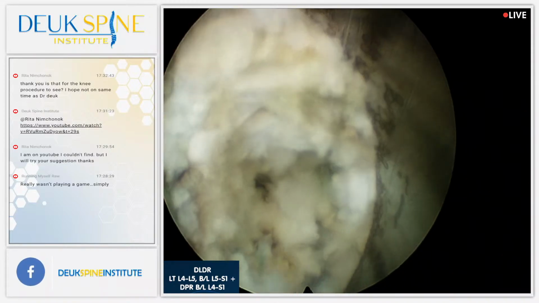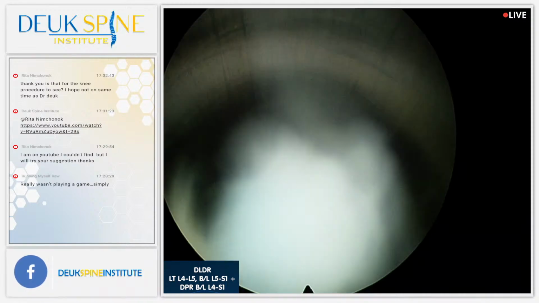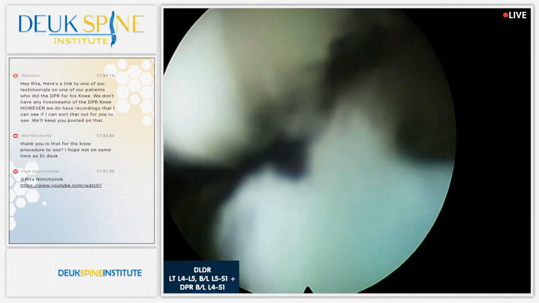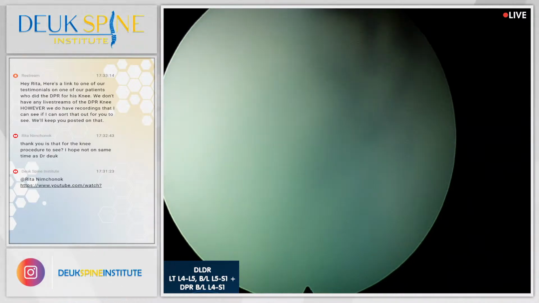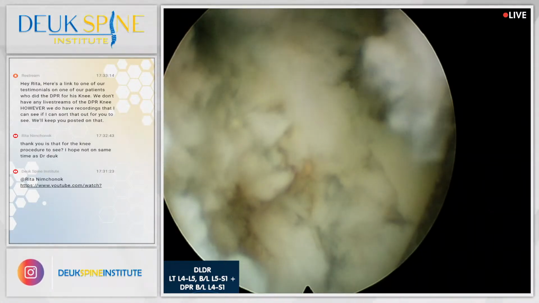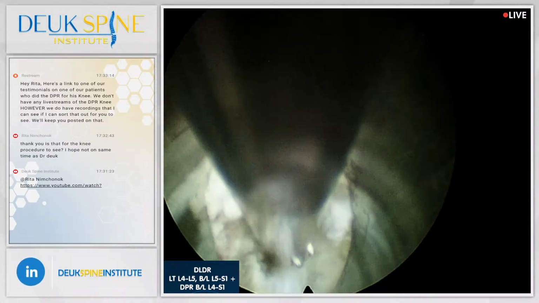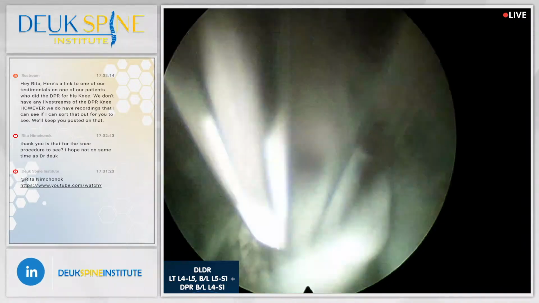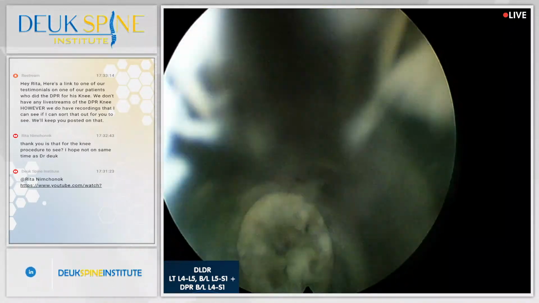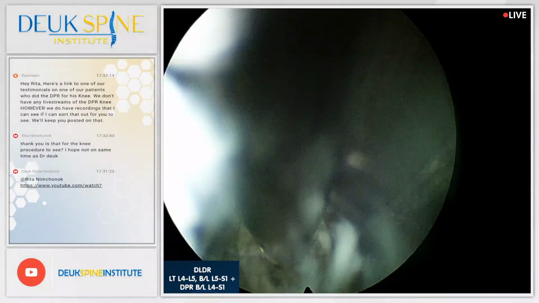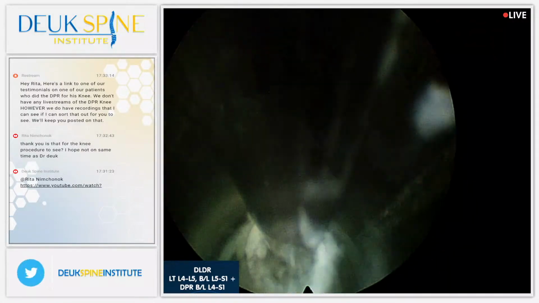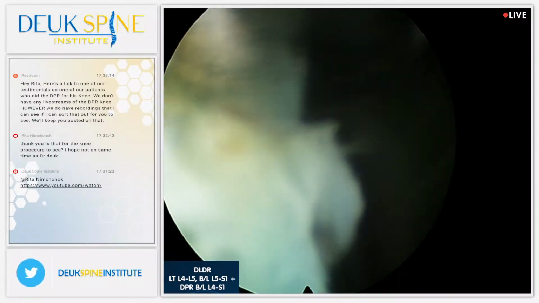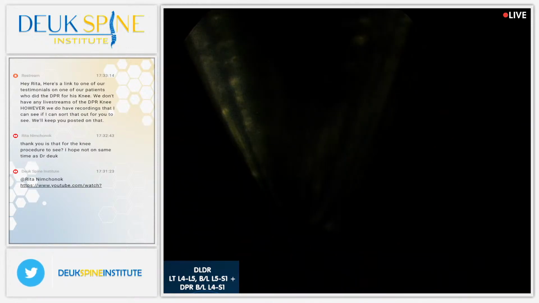All right. So far, everything is going really good for this patient. We're not having any anesthesia issues or any surgical issues. There's a lot of pieces of herniation here. And I'm just reaching in with this grabber to pull them out. Some of them will come out easily, some will not. The ones that don't come out easily are stuck. And they're stuck with scar tissue that's created from inflammation.